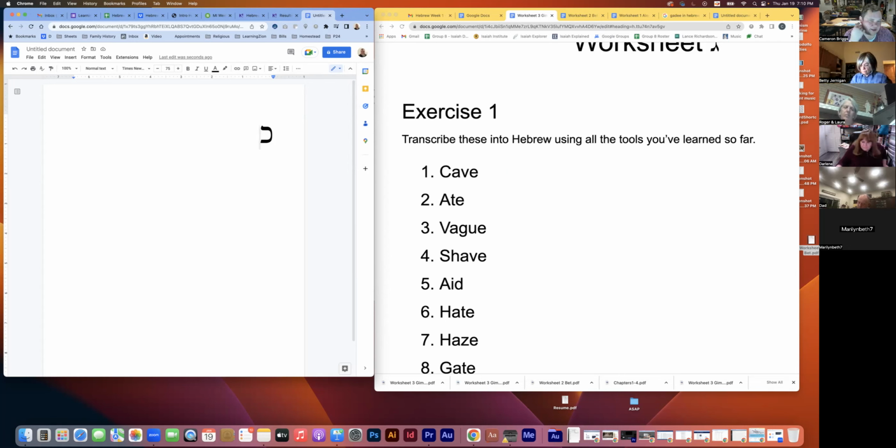And so instead of taking it letter by letter and trying to find its equivalent, we're just looking for sounds. So K. So what is that A sound? That's going to be our new vowel this week, right? And that's that double dot underneath. Cave. The e is going to be just by itself. It's not going to have another vowel with it, even though the English word here has that E. But cave is just going to have, whoops, sorry, a vet. Cave.